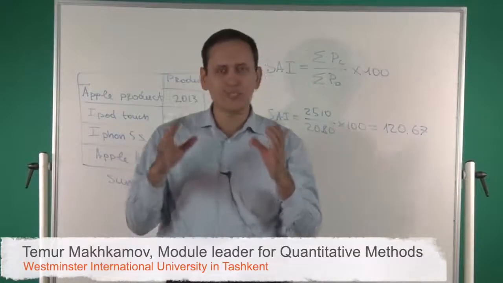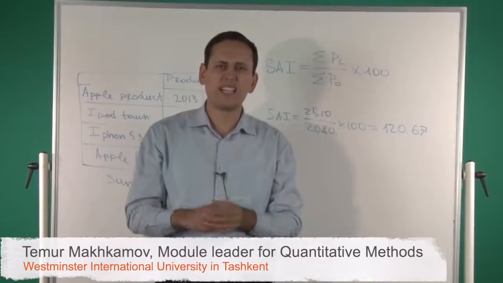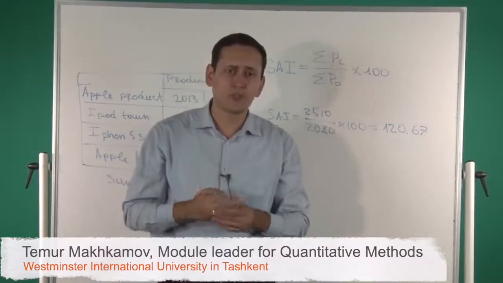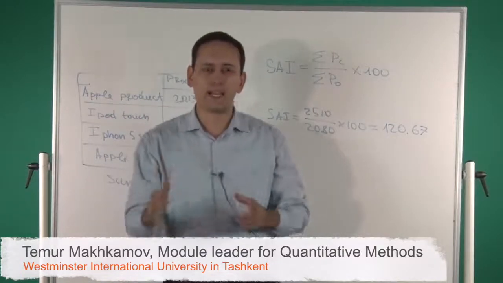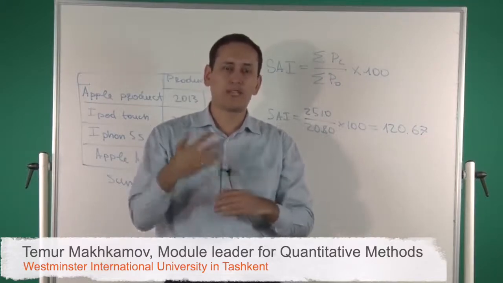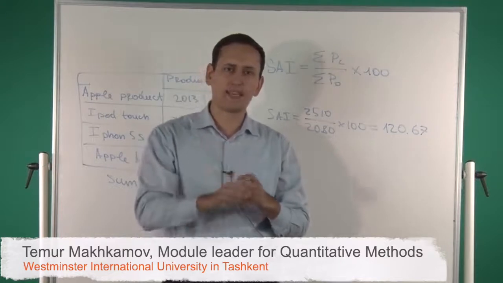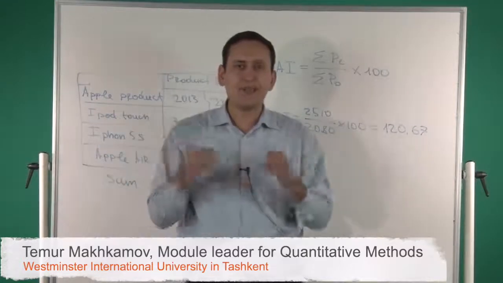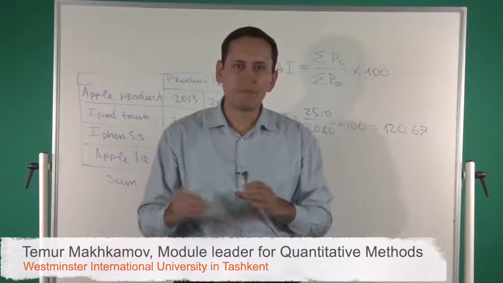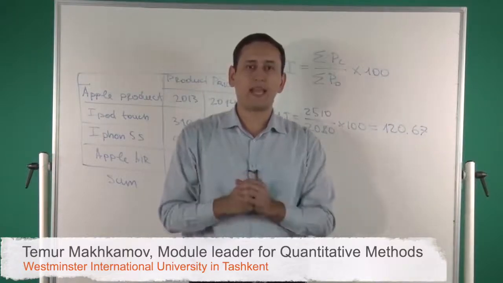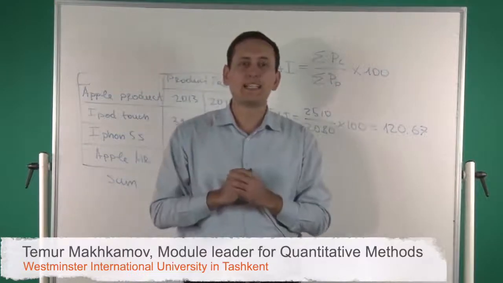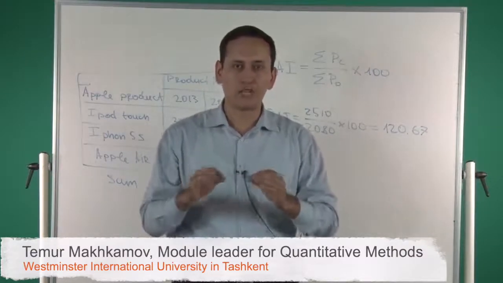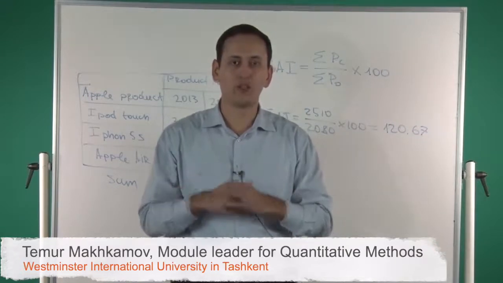In real life, we use index numbers everywhere. In economics, we can calculate inflation using the consumer price index with index numbers. In finance, we use index numbers to calculate the change of prices over time. Index numbers are very important for showing by how much something has increased or decreased. In today's lecture, we covered fixed base index and chain base index for individual items, and for groups of items, we calculated simple mean index and simple aggregate index. Thank you for watching — make sure you go over the tutorial questions to ensure you understand the topics clearly and are ready for the quiz.